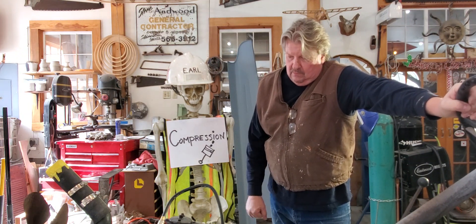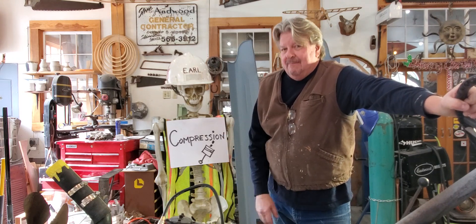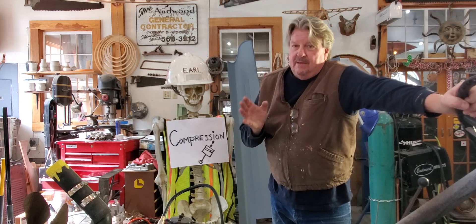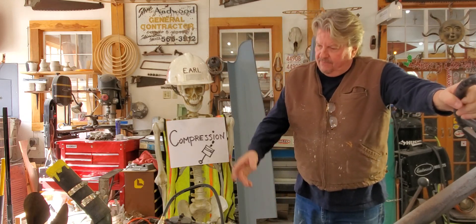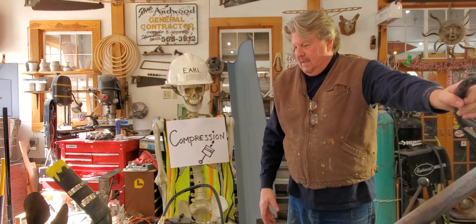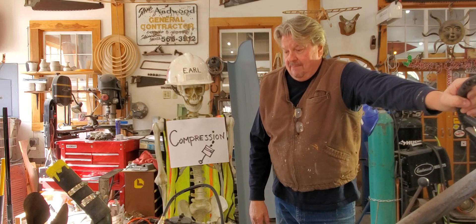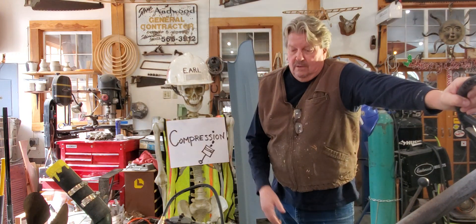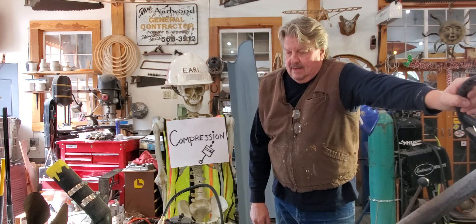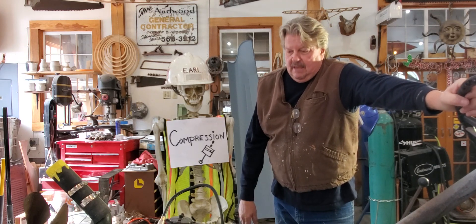It runs really good. With these old A's you're like, do we take it apart and do diagnostics, try to figure out everything going on inside it, or do we run it and hope that maybe it has low miles? The guy before us rebuilt it. This is an old double-A farm truck and they didn't go too far — used it around the yard, went down to get feed and grain. They weren't long-hauling anything.